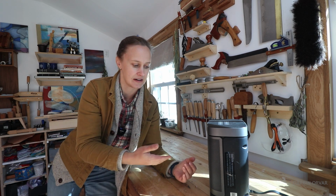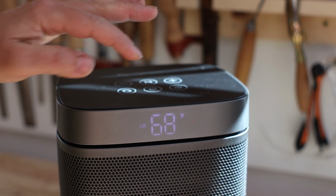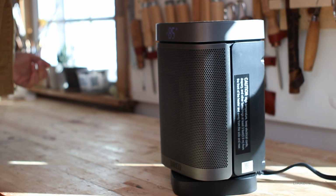You guys can hear it's quiet. I have it on right now, and it's so nice and warm. What I actually do is, it is so small and light and easy to move around, I take it into my bedroom at night too, when it's really cold. Because my HVAC system is annoying, and that way I don't have to heat up the whole house. I can just heat up the bedroom, so it's a lot more efficient. This little unit is really efficient in general.